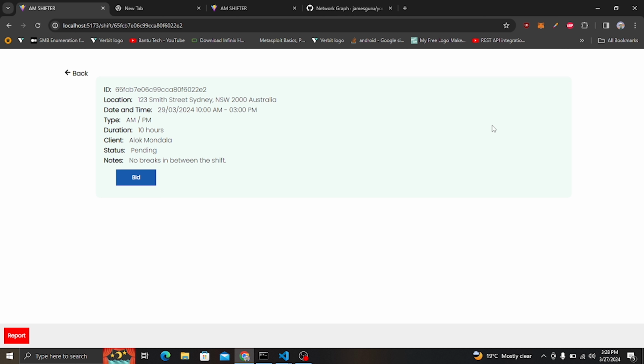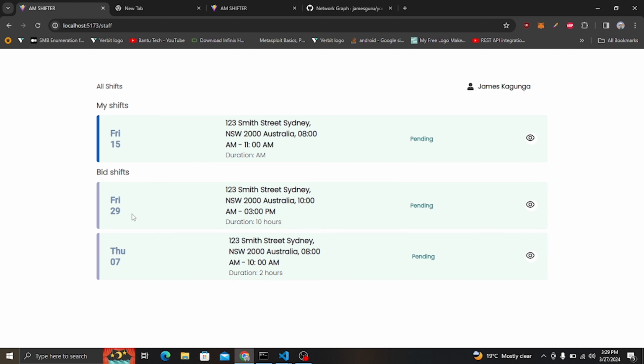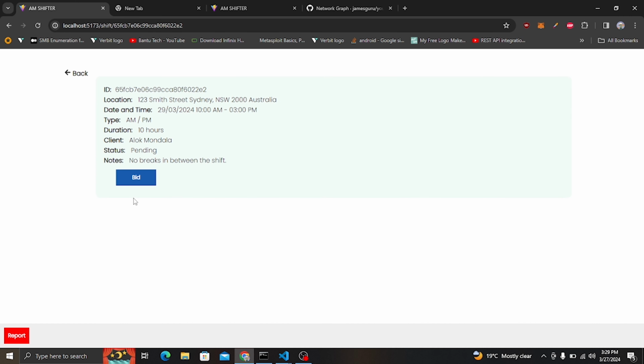But remember, we also need something like where to add case notes, and a report, and then a clock in and clock out button down here. Right now you cannot see these because these are shifts for bidding. You cannot see the case notes because this shift doesn't belong to you until you bid, and then you'll see the other part.